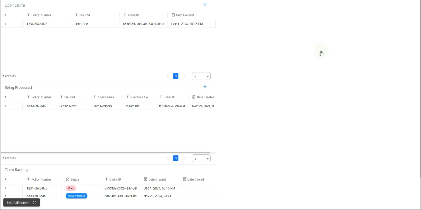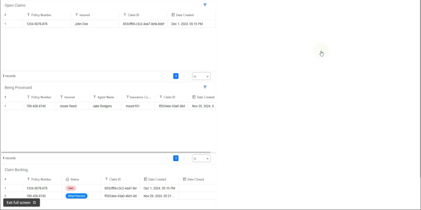And now, one of the main benefits of having everything in a Zenphi table is that you're able to create dashboards. So here I've created 3 different widgets in a dashboard page that I'm able to use to be able to see the information in a clear way. We're able to filter the information. So for example, the ones at the top are all of the open claims, the ones in the middle are the ones that are being processed, and the ones at the bottom, as we can see, contains all of the claims.